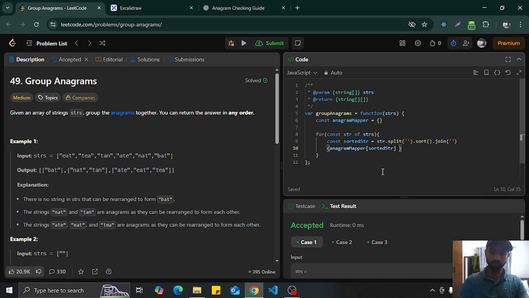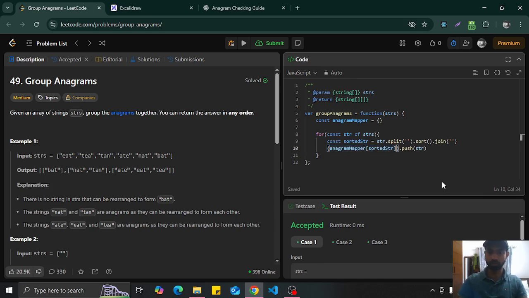So if we have a value for this sorted version inside our map, we're going to push the original string. But what if we don't have any value for this sorted string? Then it's going to be undefined, and it's going to throw us an error.